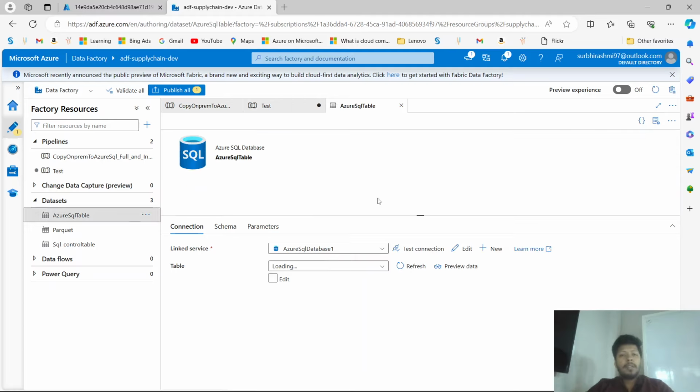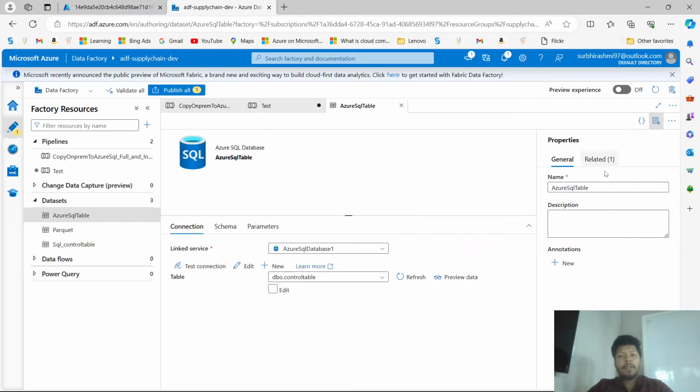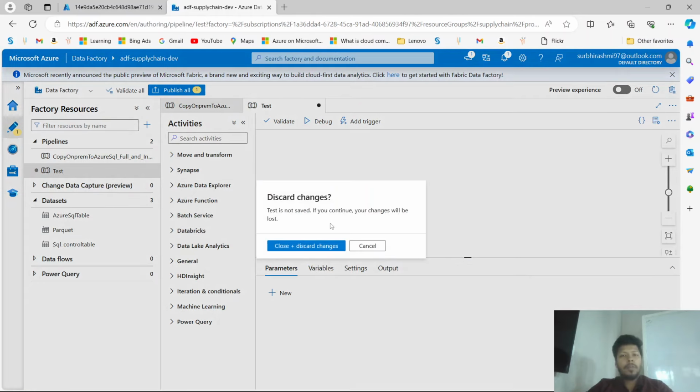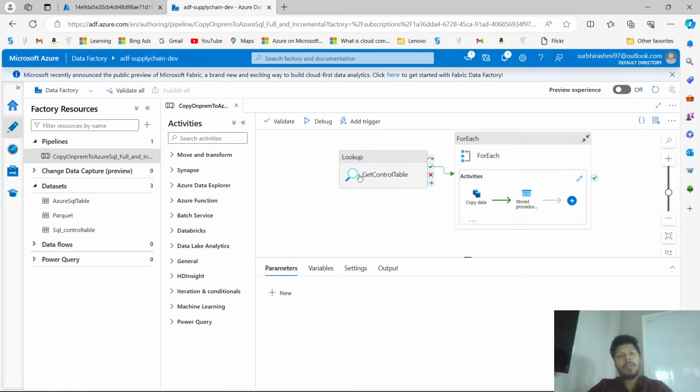data sets. So if this is the properties, this is the name of the data set, and this is related to this particular pipeline. So I have a fair understanding that this data set is related to this. If in future I want to delete those data sets which are not being used, I can just go here and see if the related count is 0. That means it is not being used anywhere and it is safe to delete, correct? So that's what it is. And if I close this pipeline, we don't need it.